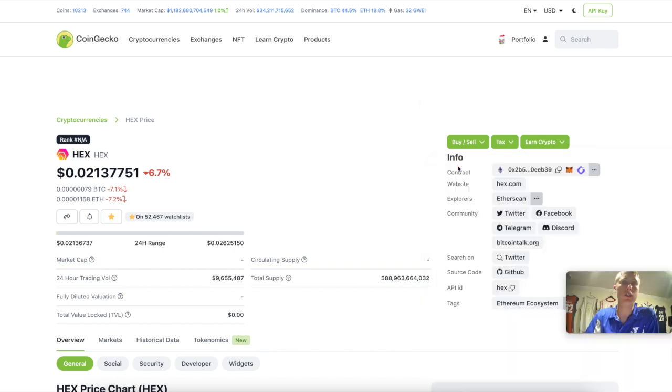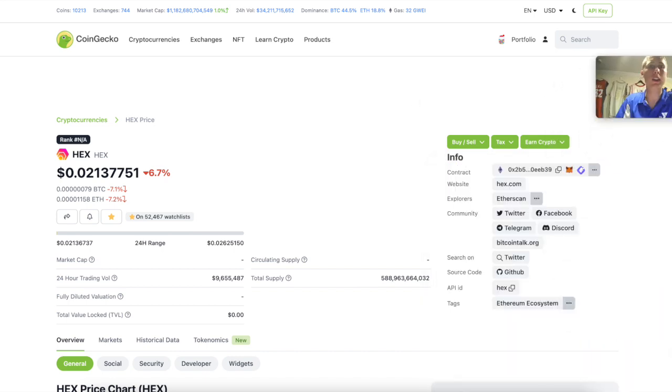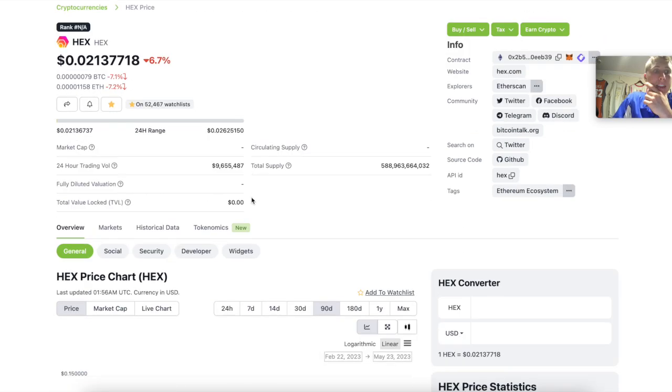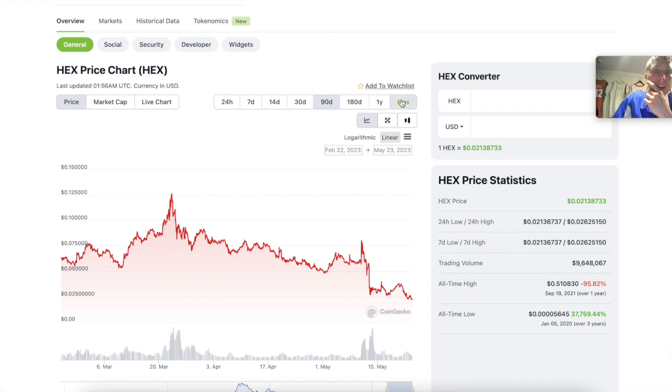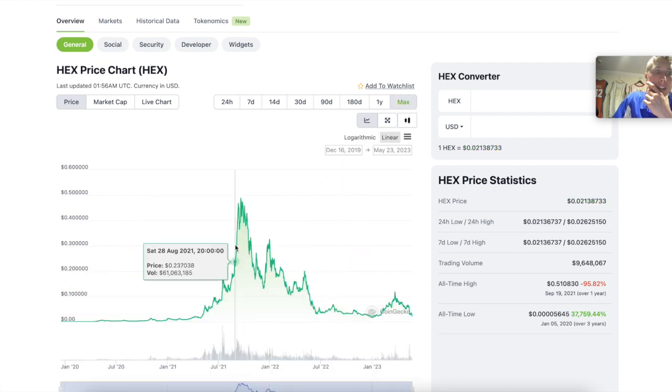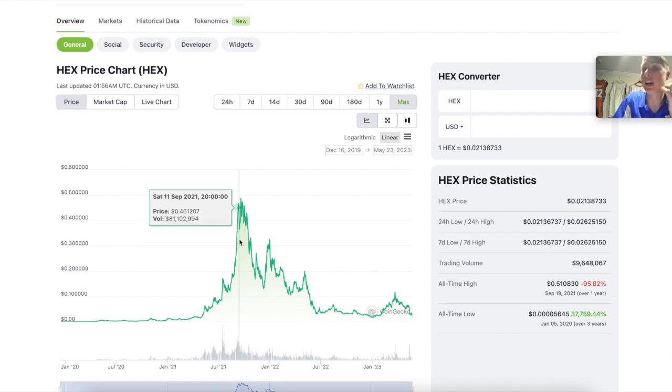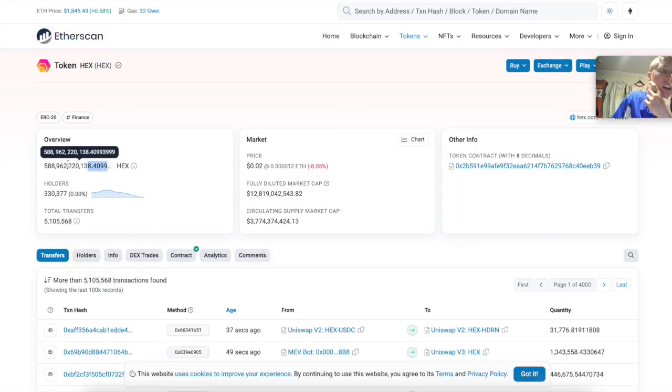Now, before we start chatting about Pulse Chain and what it is, you're going to need to have some history and some culture on Hex. Hex is a Ponzi. And a bunch of people look at the token and they're like, man, this is amazing. Well, Richard Hart is basically behind the Hex token. And at the peak in its bull market, it was actually ranked second in market cap. If you take a look at how many tokens, you got a lot of Hex.